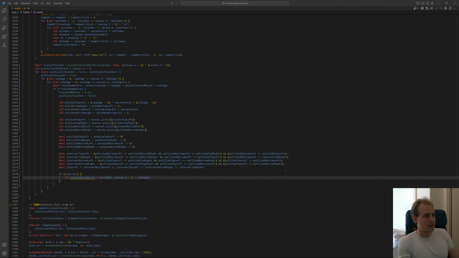Like that first one. So canvas height is 100. No, wait, is it just canvas height? Is it just canvas height? So canvas height is 100 and row edge goes up to 100, and we want it to be 0 at that point. So yeah, it's just canvas height minus row edge. And the very first one, where OG is 0, canvas height is 100, because 0 is that very bottom, so with 99, yeah. Cross in world units is just that.